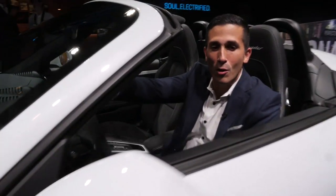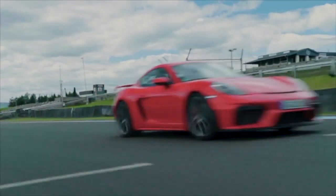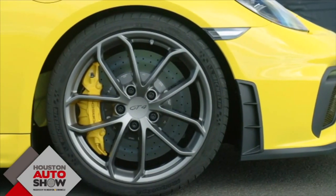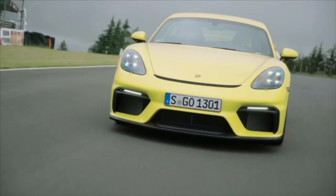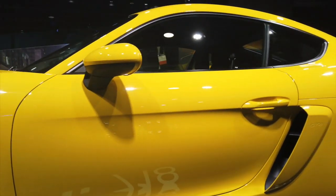How fast can one car go? How soft can leather be? At the Houston Auto Show, you can check out some very luxurious and exotic cars. Porsche kicks things off with their top-level 718 Cayman GT4 — 4.2 seconds to 60 and almost 190 miles per hour top speed. They've improved the aerodynamics with air blades to guide air and an updated wing. The car now has a rear diffuser producing about 50% more downforce than the previous GT4, which helps keep the car tucked down at the road in high-speed corners. It's a really track-focused car, but still usable on the road.